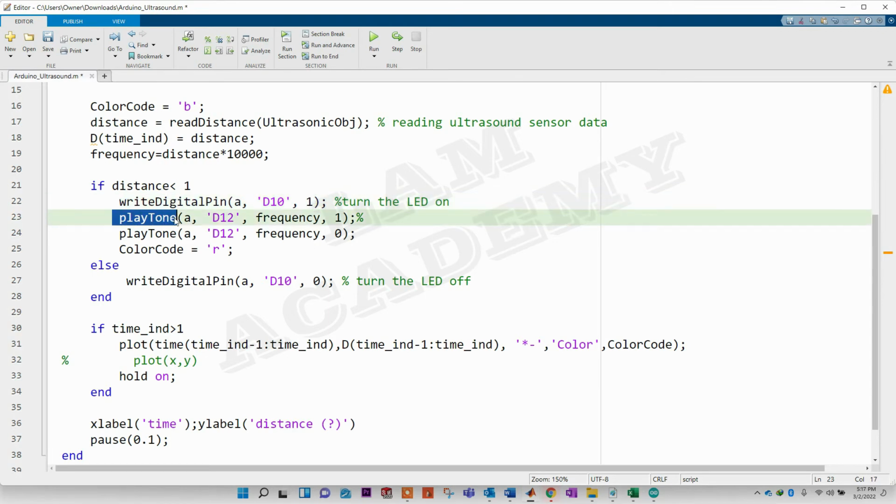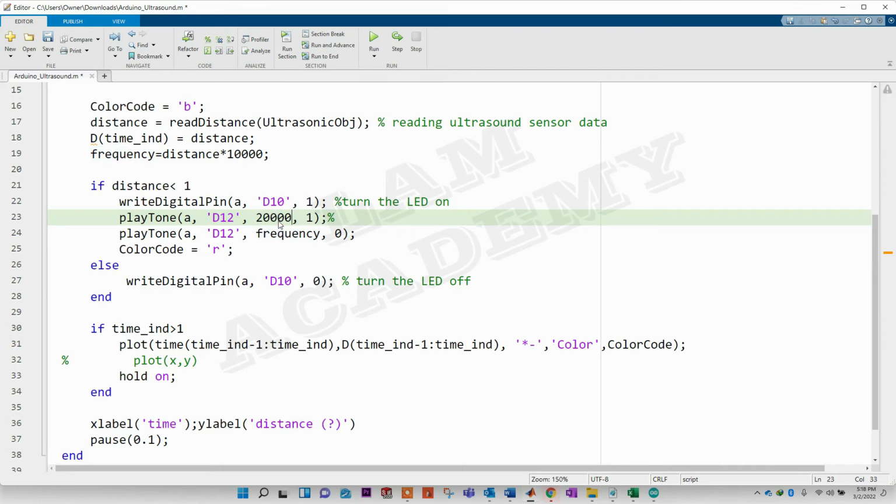And then we will play a tone in the buzzer, which will make sound, and the playTone function does the job. Arduino, the number of the pin that you're using for the buzzer, and then the frequency, which you can just type in any number.